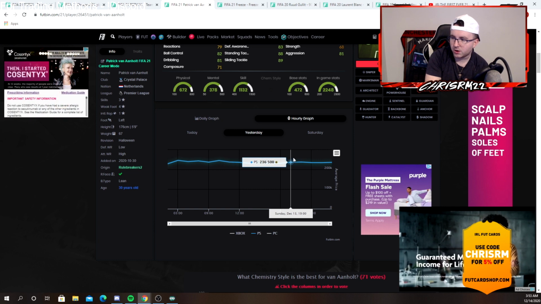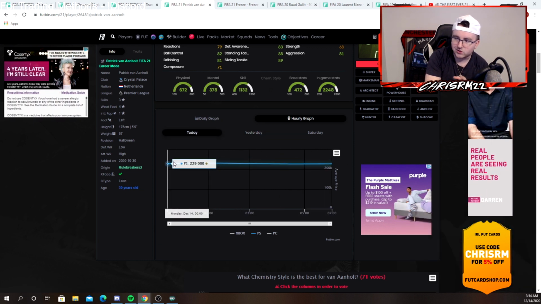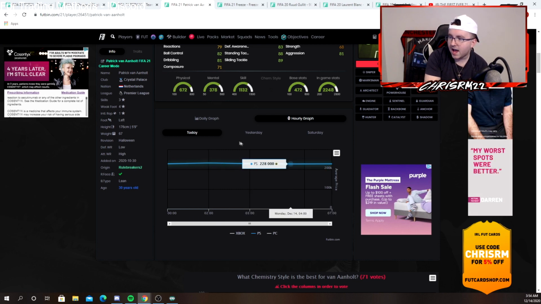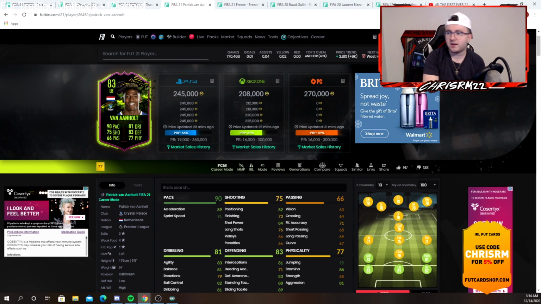He drops down to 230. He rebounds back up to like 238. He then dropped again to like 220s, right? And now he's back up to like 245. And this is just an idea of a fluctuation.